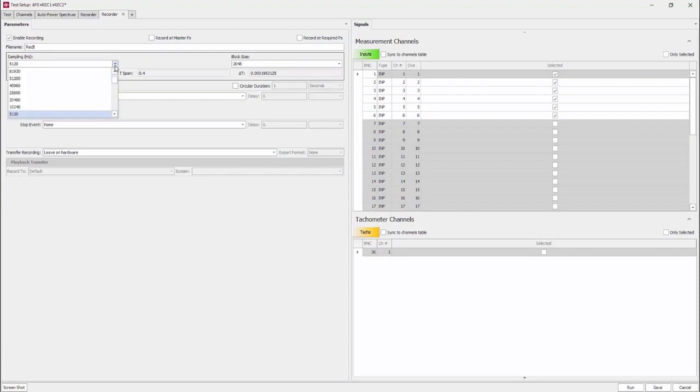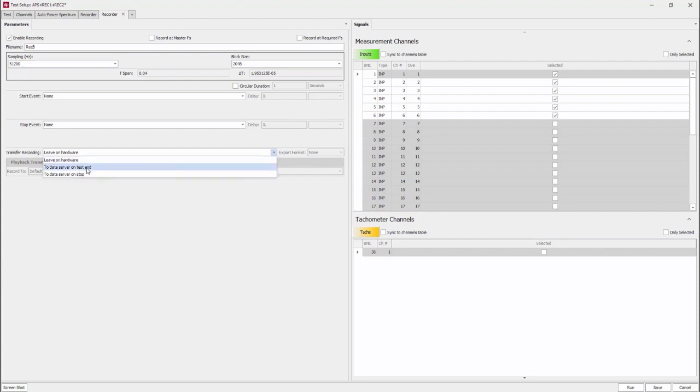In this case, I would select even higher, for example, 51,200 as my sampling rate, and transfer to data server on test end, and I also want to export it to MATLAB.